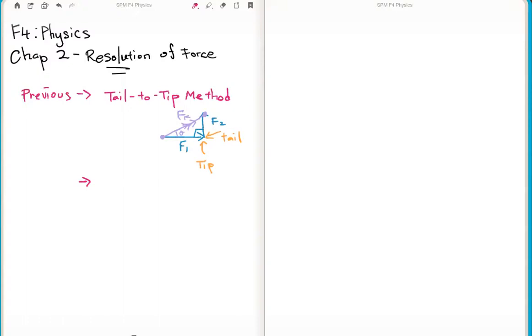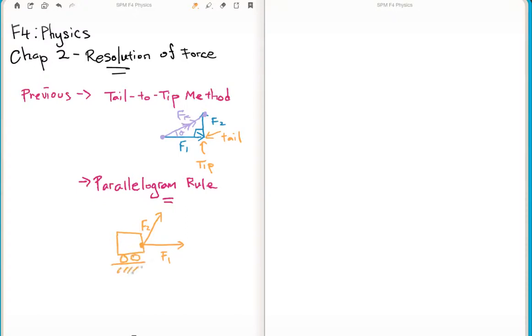If you've gone through your text, it is called the parallelogram rule. This is what you use when the forces are not necessarily 90 degrees, then you need to use the parallelogram rule. The method is quite similar. It's just that now you are given two forces, one to the right and then at a point another force acts on the same point. Maybe there's an object or a ball here, or maybe a crate or a trolley.